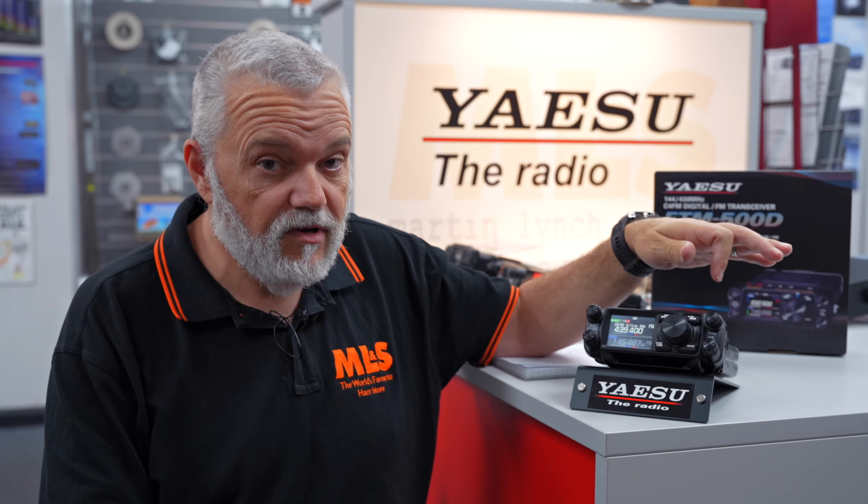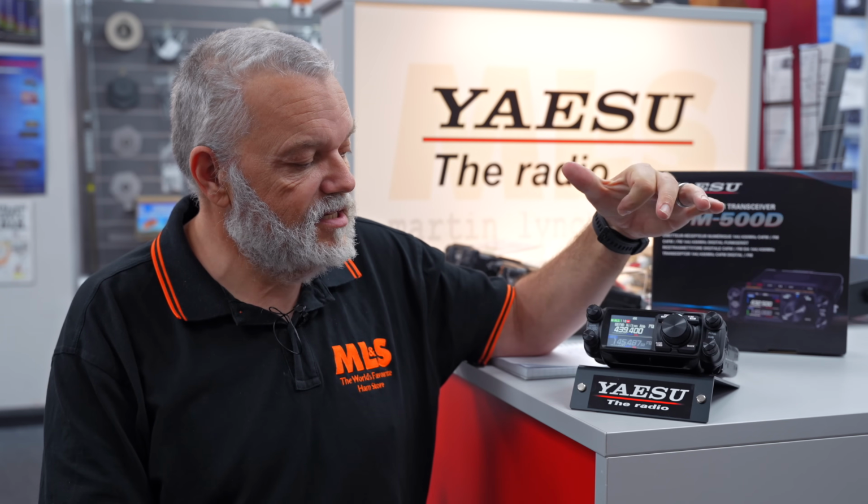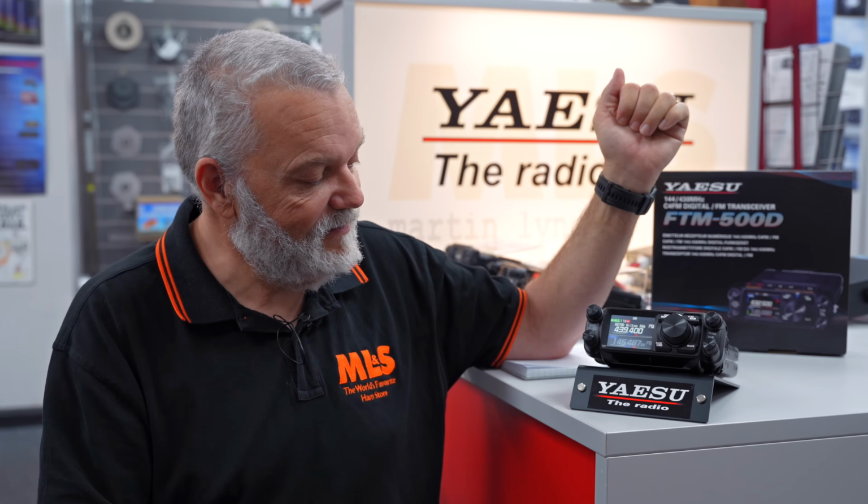It's got a clever memory system, so when you're cycling through the bands, you can actually select whether you see just your 2-metre memories, your 70 centimeter memories, or all of them. So whatever memories you stored in there, you can cycle through both, which is very, very handy.